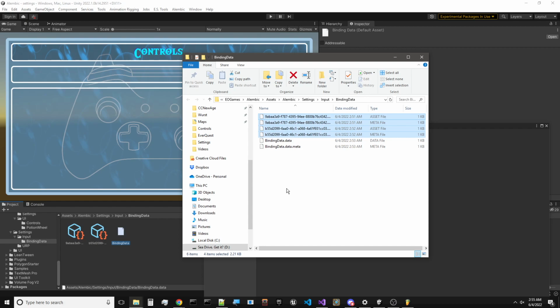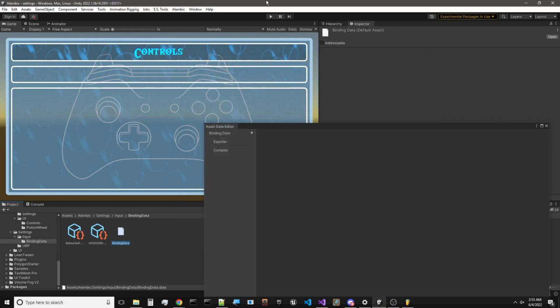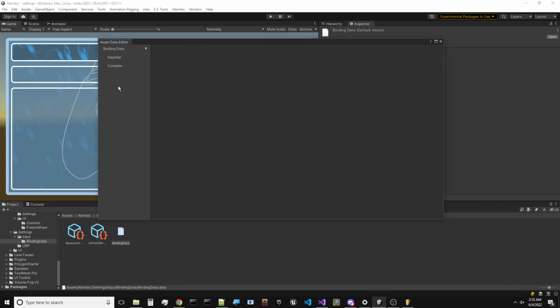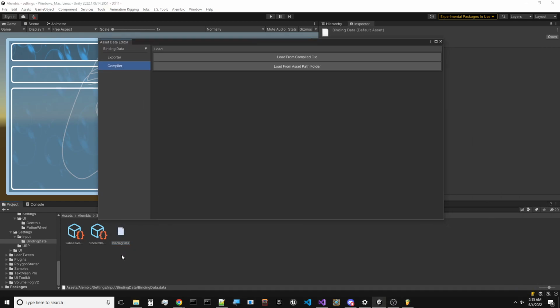They'll be stored inside like a pack file or something, some Unity package file or something, right? And they won't even need to be referenced because this right here is all the data we need. So whenever you want to check to make sure what that binding data contains, you can actually load from the compiled file.